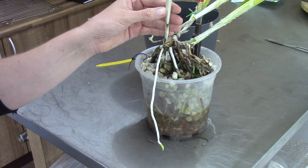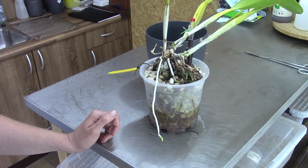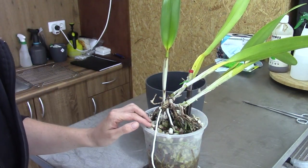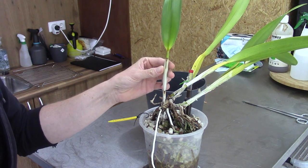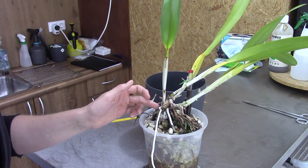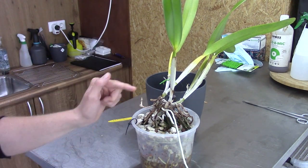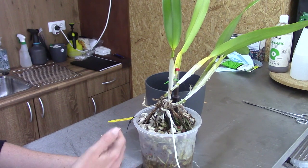Most of the roots are on this newer section of the plant — that was to be expected because the newer part is here. The plant is already quite big and quite long, so it's top-heavy, but it stays in place because the roots are anchored in the pot. This new growth was already there when I got it, and it finished maturing in my care. Recently it started this newest section here — you can see it's a new growth, facing slightly downward but it will reach up toward the light again.